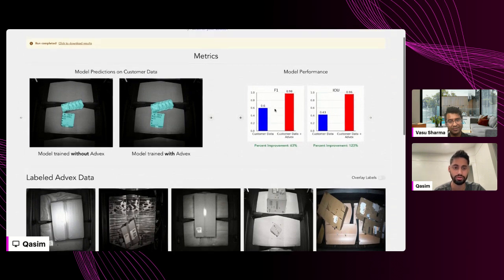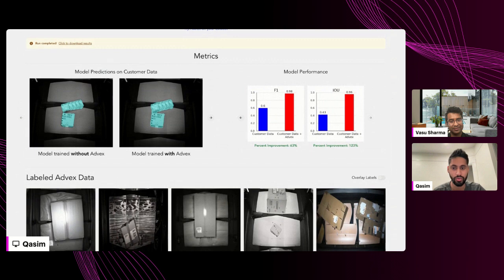When the customer model was trained only on real data, their customer data, a metric such as IoU was about 43%. And IoU is one of the most canonical metrics used for evaluating computer vision tasks. But when they leveraged our synthetic data that came from the platform in just 6 hours, that performance went up to 96%.